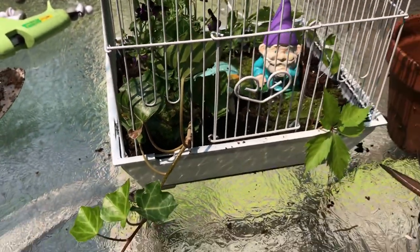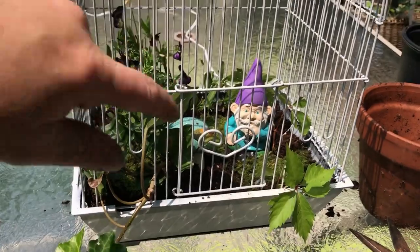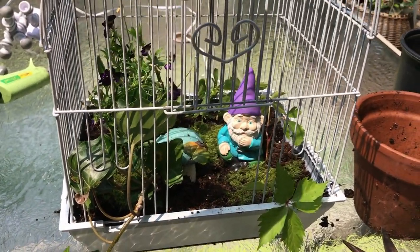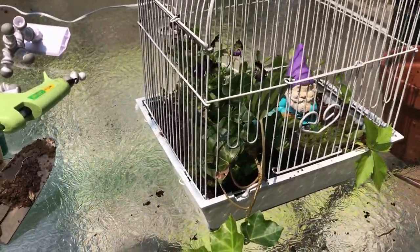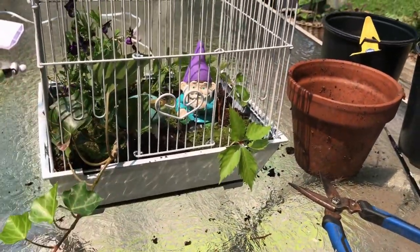Here it is with the lid on. I like how these two little doors — after I pulled the plastic pieces out — these little vines just come out perfectly through those little doors. So that looks really cute. I think I'm probably going to tie up the central door when I hang it.